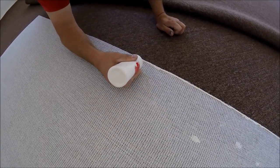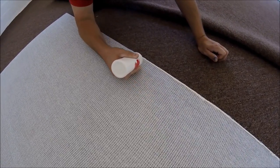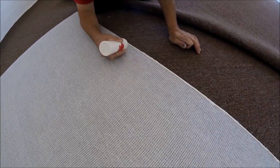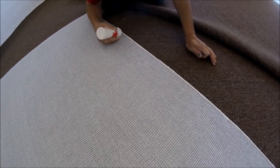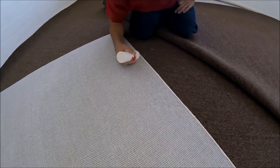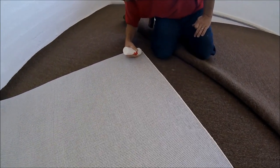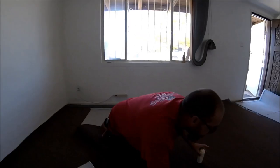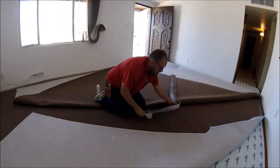You can do it however you choose, but this is just how I do it, which I don't do very often. I very rarely do use seam sealer, but this is a special request to use seam sealer on this job. Unless it's glue down, I always use the seam sealer on glue downs. Okay.